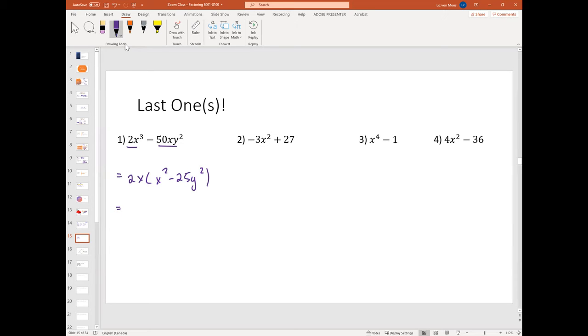Now, if you see the difference of squares, just don't forget to drag that greatest common factor along with you. Don't make that equal sign a liar. Right? Every line does really have to be equivalent to the one before it. But I recognize the pattern here as a difference of squares. So I get x plus 5y and x minus 5y.